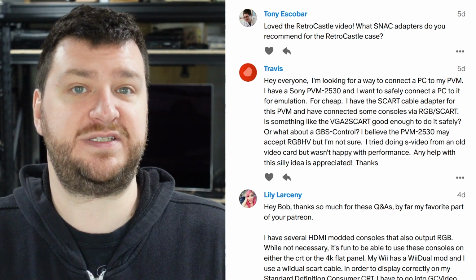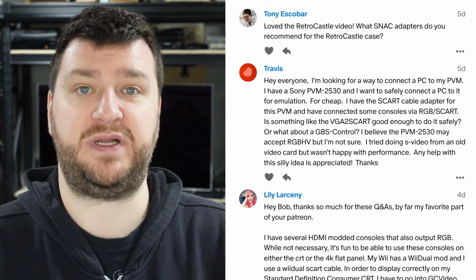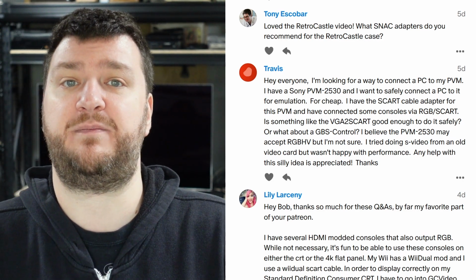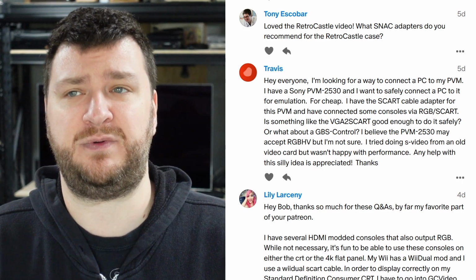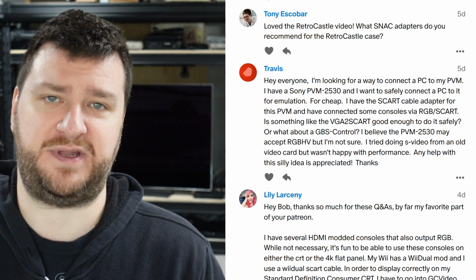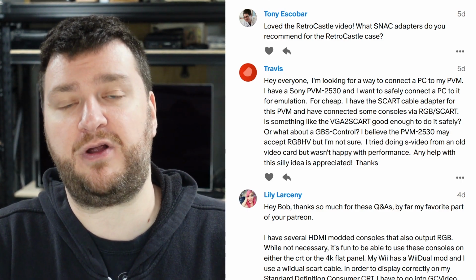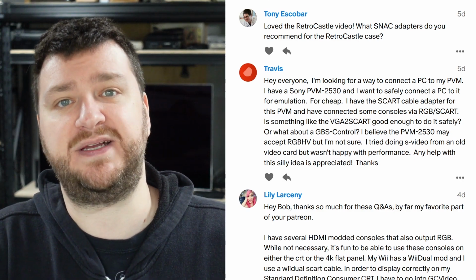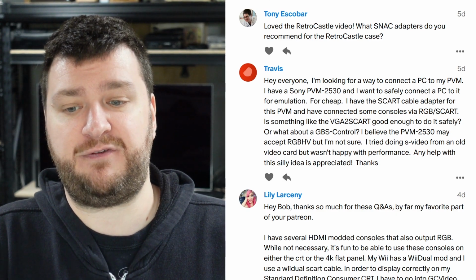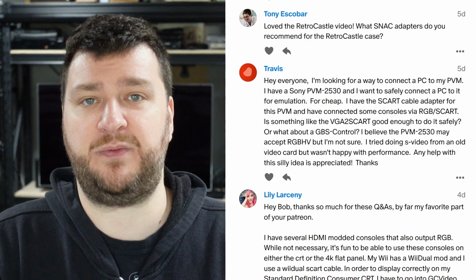Now, if this is something where you want to build a dedicated PC for emulation, you can get things like the arcade VGA card. You could try to find a compatible ATI card and flash it with the Atom BIOS, I think it's called. I'm sorry, it's off the top of my head and I might be getting that wrong. But you could buy a dedicated card for probably about the same price that will just output 240p. So if that's what you're trying to do, just build a dedicated system. That's the route I would go.